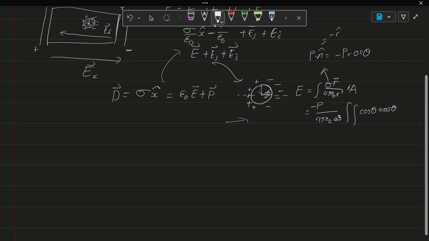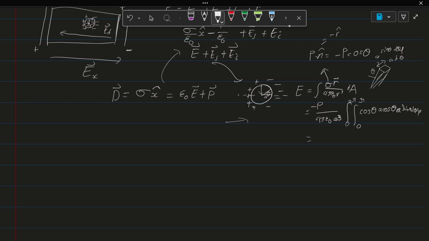The dA can be found just by figuring out what's the area for a sphere, technically, in terms of the integral form. If you have something like this, if this is theta, you would notice that this is a d theta, and this thing here is a sine theta d theta. Sorry, this thing is supposed to be sine theta instead, my bad. So it's going to be a squared sine theta d theta d phi. And the boundaries are going to be from 0 to pi for theta and 0 to 2 pi for phi.